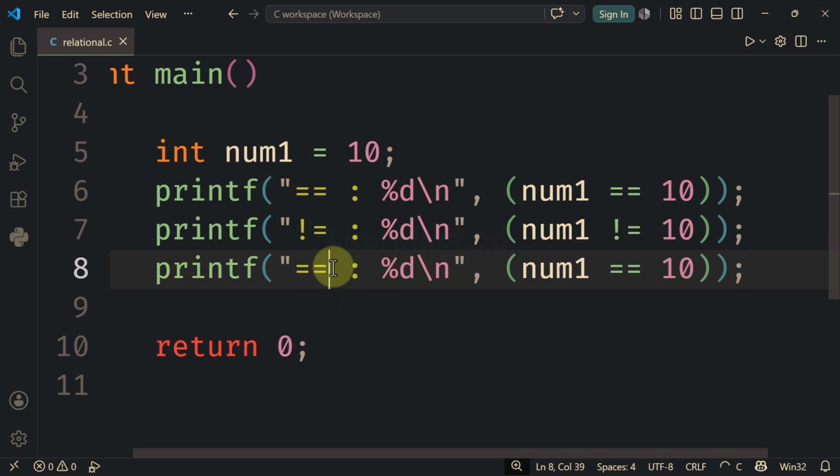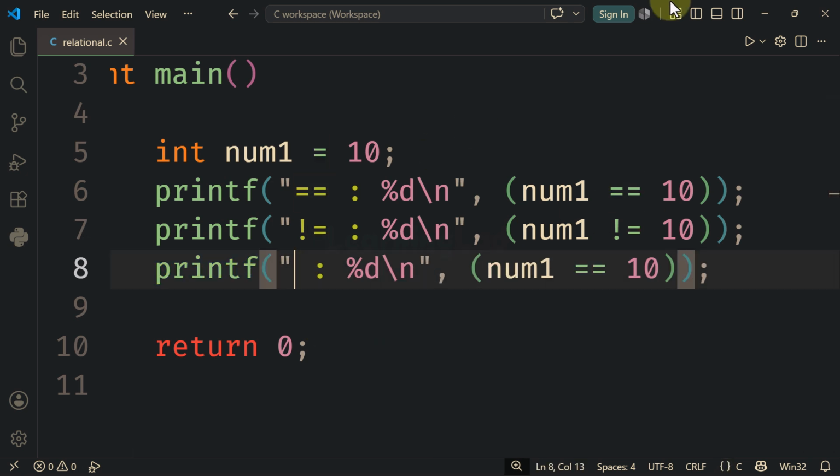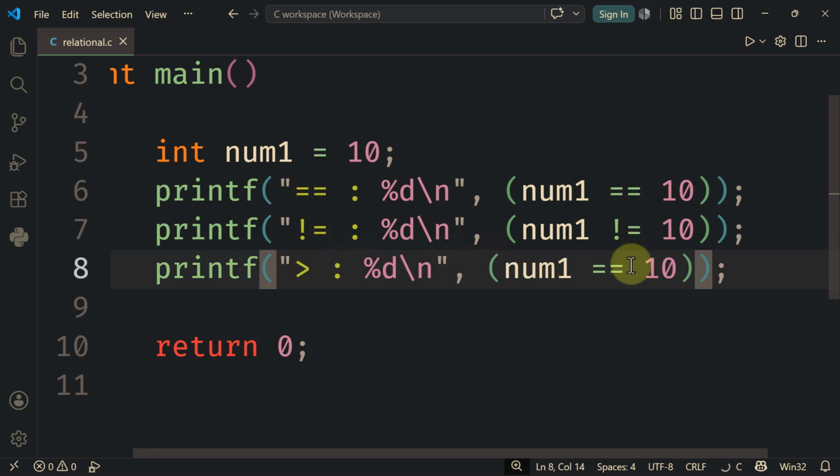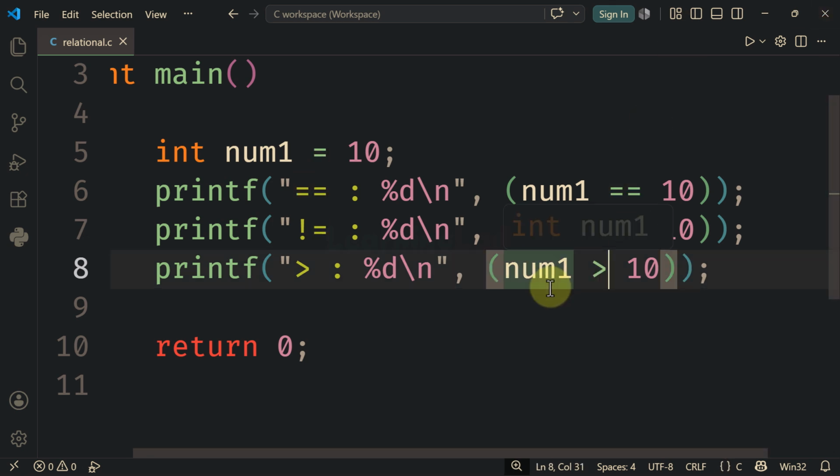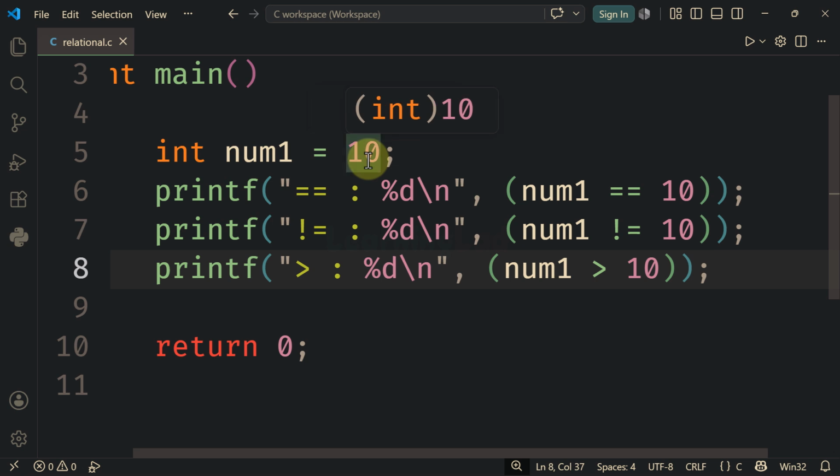The next operator that we have is called the greater than. Here it will check whether the left hand side is containing a value which is greater than the right hand side's value. In this case, it will return 0. The reason is num1 is containing 10, and 10 is not greater than 10. 10 is equal to 10.